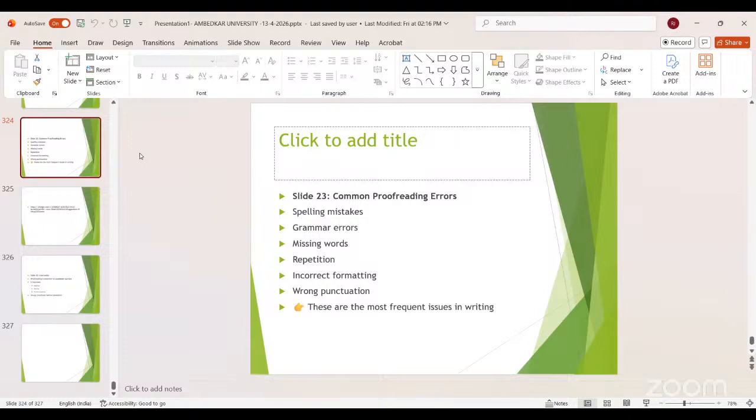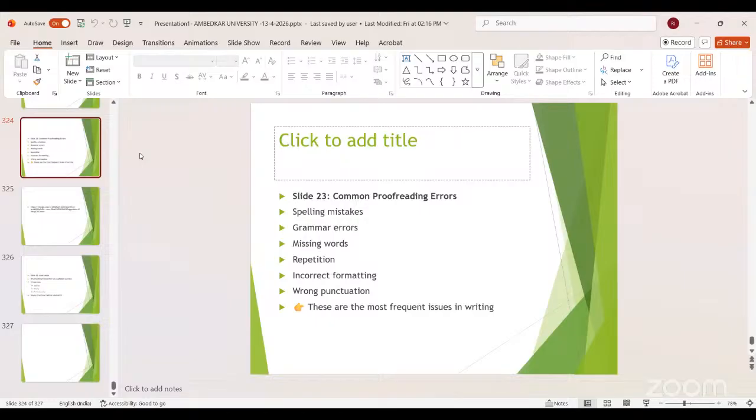So, in order to be a good proofreader, we should follow certain techniques and strategies. And in order to make this process more effective and efficient, the entire proofreading is divided into 3 stages. Each stage will include some effective tips that can be followed.